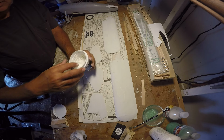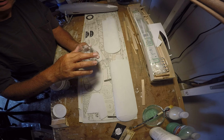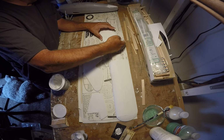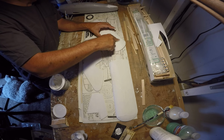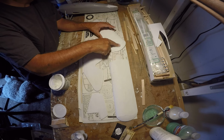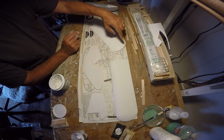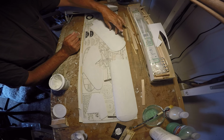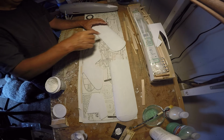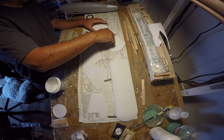So this is that process, and as I said, we just put a small amount on your finger, wet it a little bit. Water turns milky as you're going along. Nothing to fear from that. Anyway, this is the process. So I'm typically just going to go two ribs at a time. Each section will be about 2 ribs wide. Right? So I want to make sure I get even coverage all the way down the wing. And so that's how we do that. We start in the middle here, get it smeared on, and then rub outwards from that area.